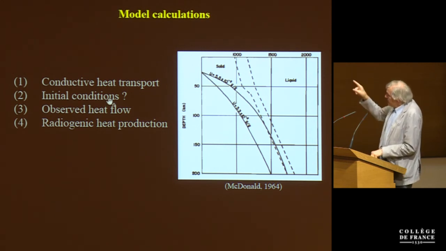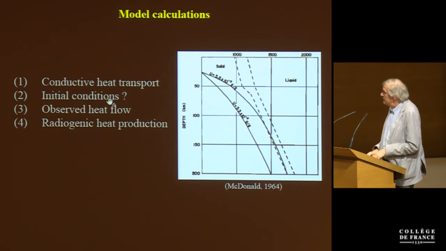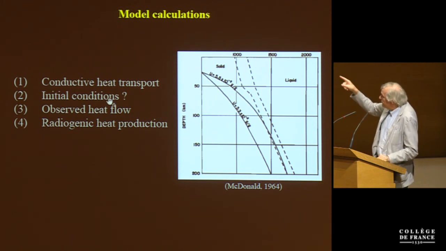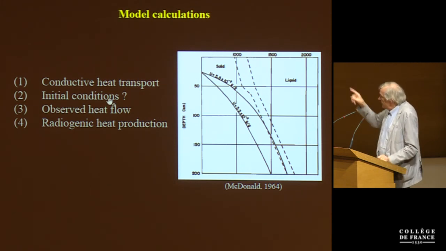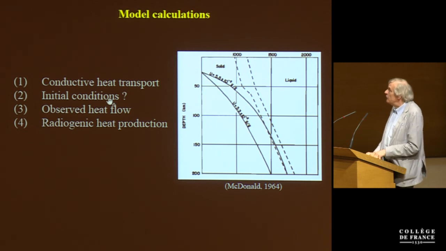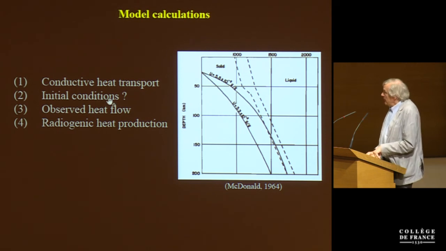And so basically, this was the status of the knowledge in those days. You can see that the curve with uranium at 5.5, etc., in units, starts to intersect the solidus, and this was not considered acceptable. In those days, it was already known that this uranium content was a bit lower than the true values. So this was considered a big stumbling block and something that was not correct.